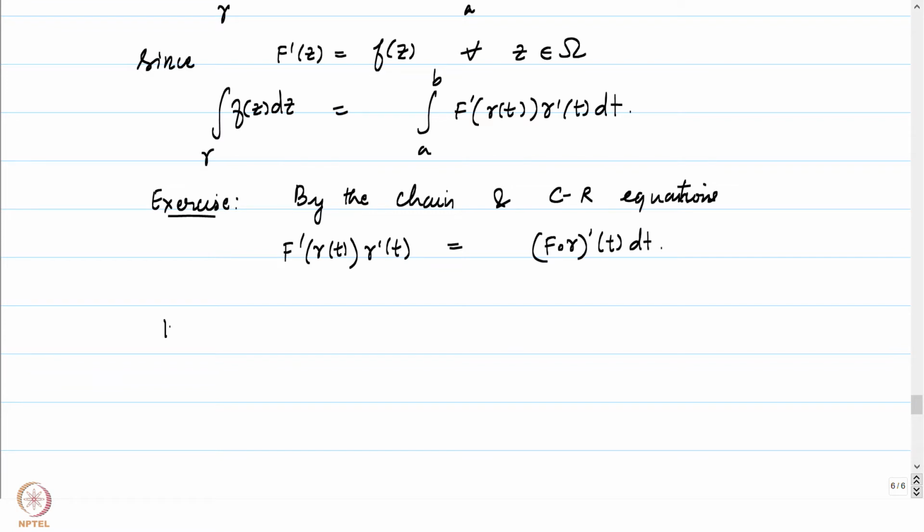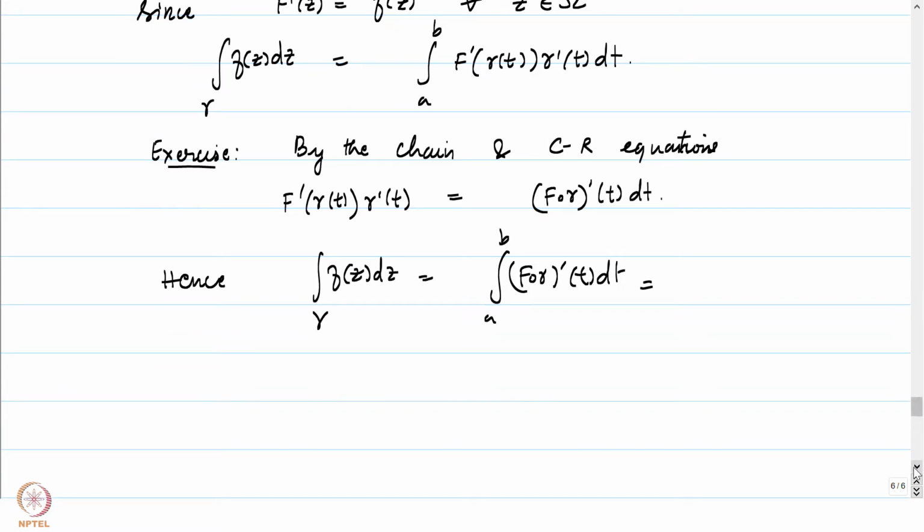And therefore, the integral of f(z) dz over gamma is just going to be equal to the integral of f composed with gamma times gamma prime of t dt, and this can now be deciphered by using the first fundamental theorem of calculus proved in the real analysis setting, which tells us that this is equal to f of gamma of b minus f of gamma of a, which is equal to f of z1 minus f of z0.